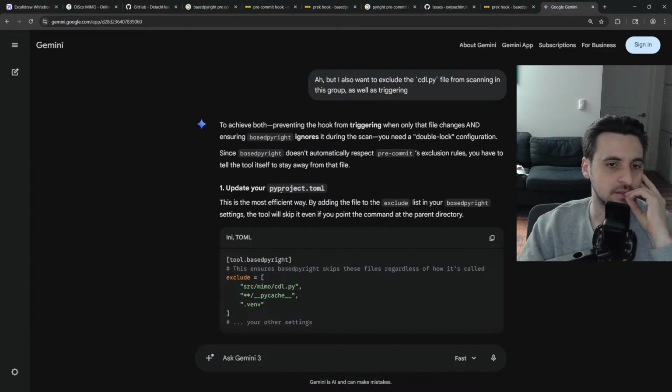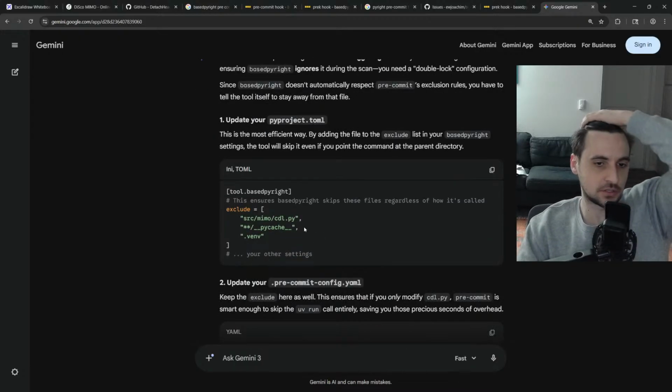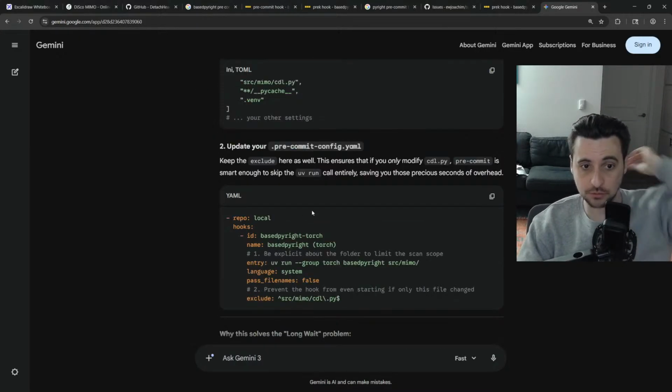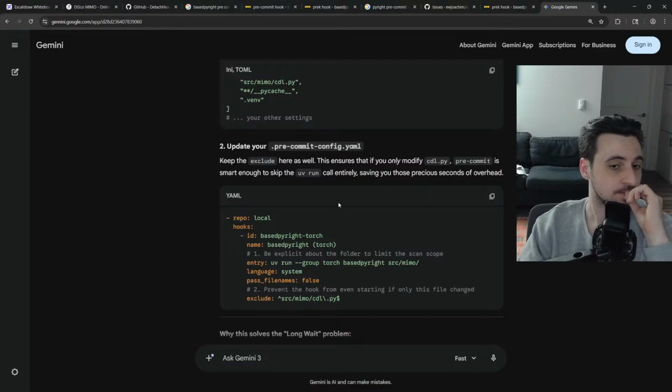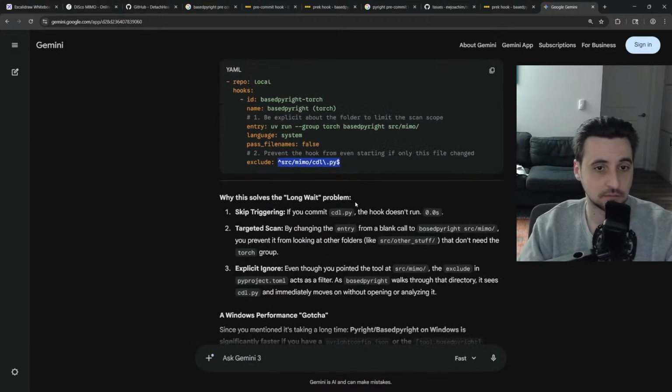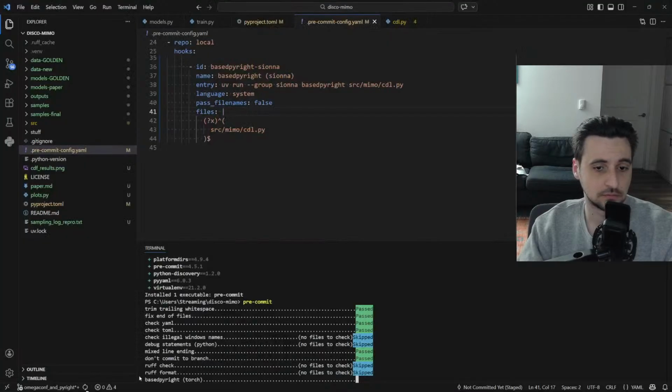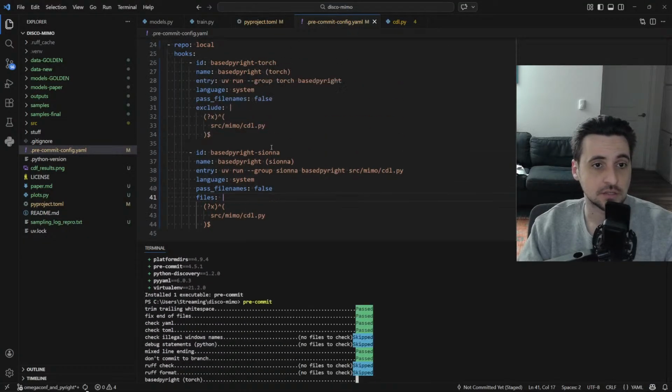Oh yeah, so we did this, right? Update your pre-commit config, keep the exclude here as well. So I can just do this then. Yeah, this is all nice and good.